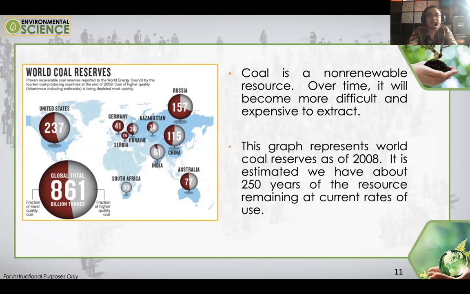Okay, so this graph represents world coal reserves as of 2018. It is estimated that we have 250 years of resource remaining at current rates of use. So this means that, di ba 2020 ngayon, after 250 or approximately 240 years, mauubos na tong coal reserves na to. So it is encouraged, of course, to engineers and engineering technologies to look for alternative sources of energy bago pa to maubos, no? Bago pa maubos yung reserves na meron tayo.